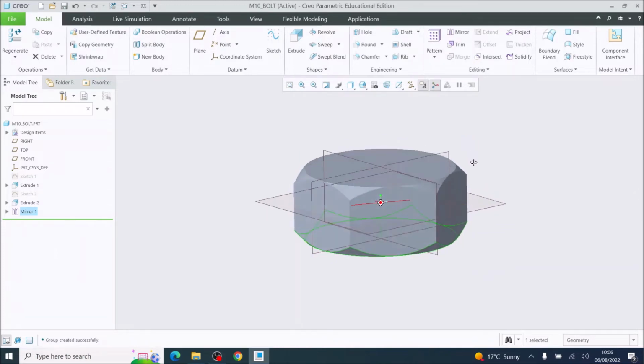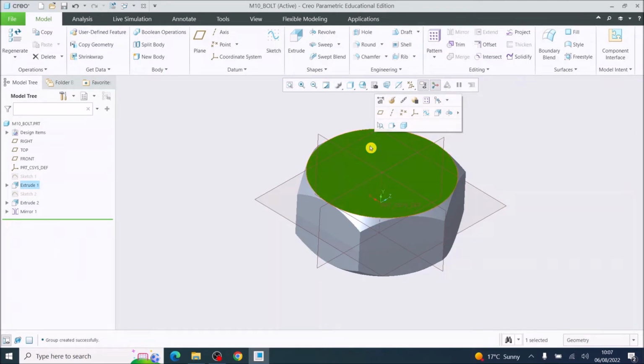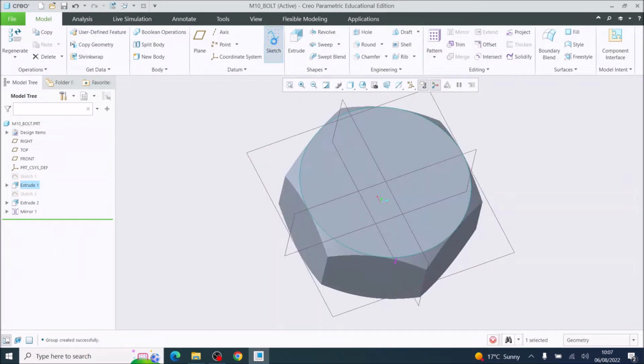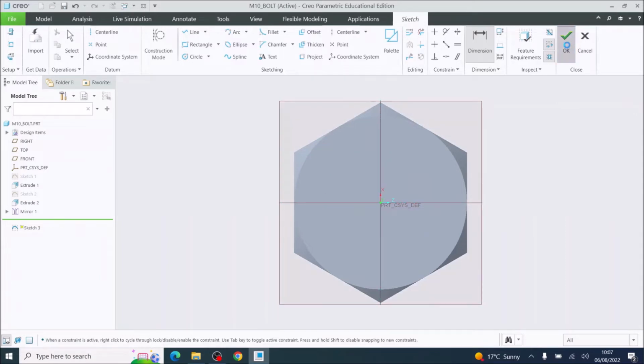Okay, so I'm going to rotate round so I can see the top surface. I'm going to click on that surface so it goes dark green, which was a left click, and then I'm going to choose Sketch. I'm going to come across to the circle tool again. I'm going to come to the middle. I'm going to left click once and drag out a circle. Left click again, and then I'm going to use the dimension tool to set the diameter of that circle. We are setting the diameter to 10 millimeters. I'm going to tick OK because I've completed the sketch.